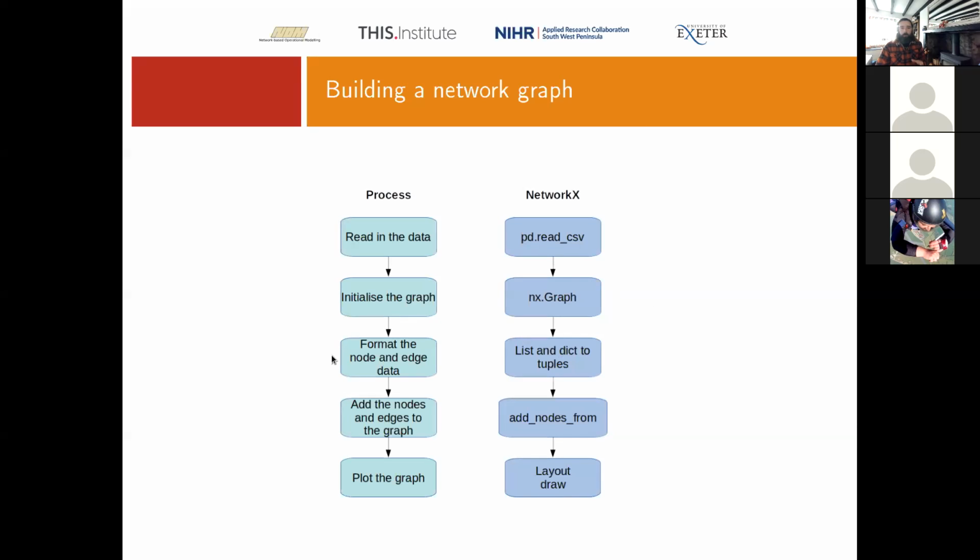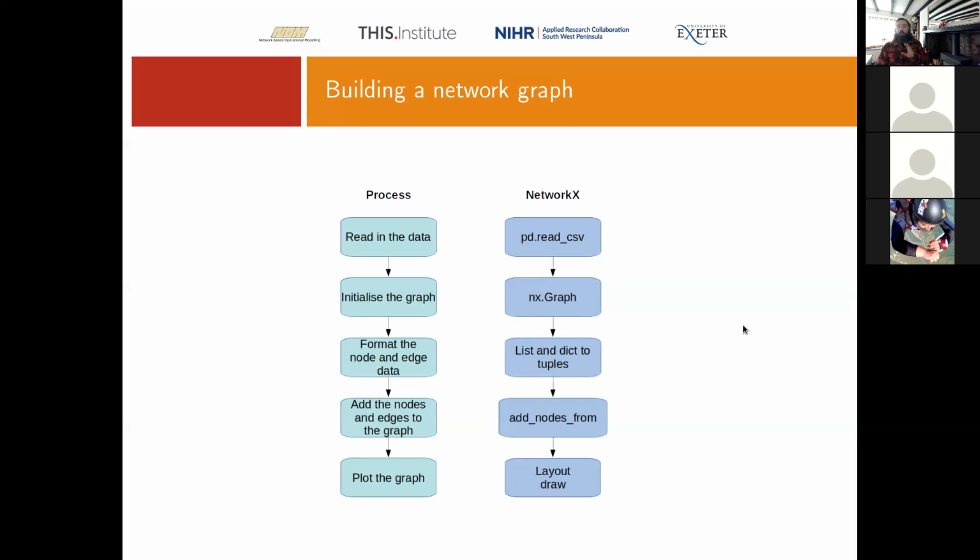And then we've got to format our node and edge data into the correct final format for it to be read into the graph object. So this is where we create tuples of list and dictionary objects. And then we add the nodes and edges to the graph. And then after that, we plot the graph itself and draw it.